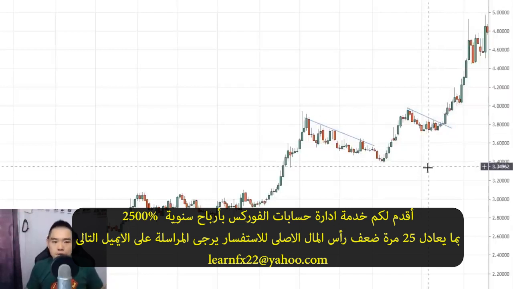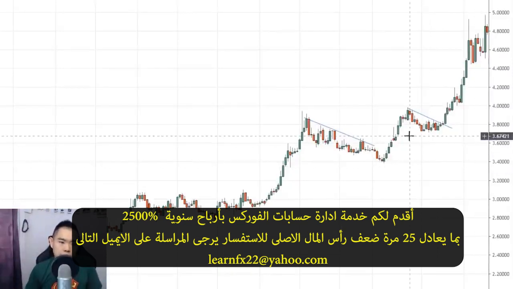Of course, in hindsight, this trend line looks easy to trade. So one tip that I have for you is that when you trade the trend line break, you don't want to be too early. If I have another trend line over here and you trade the trend line break, this might be either a losing trade or a break-even trade. So one tip is, let the price come to an area of value first, then you trade the trend line break.